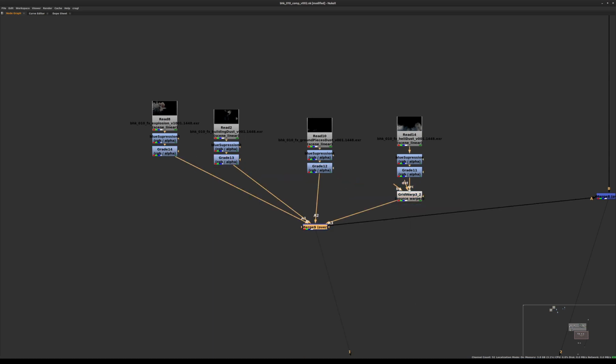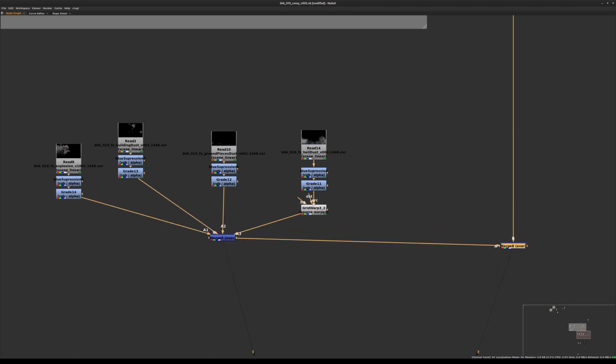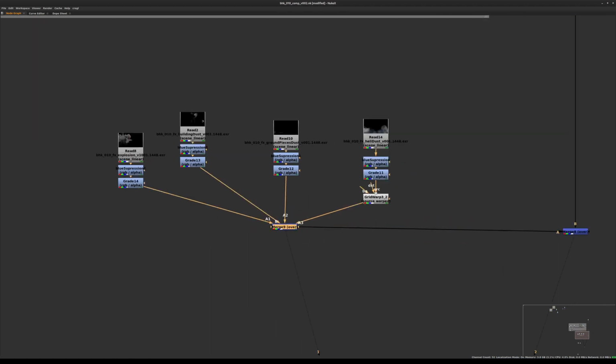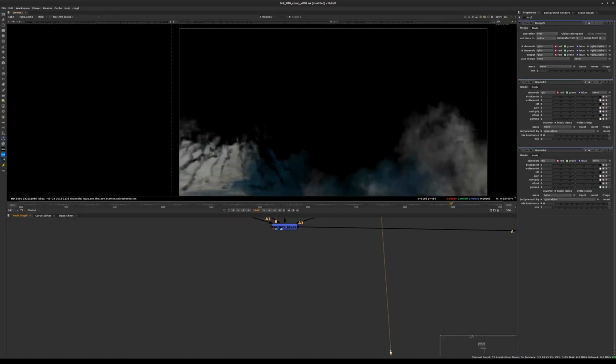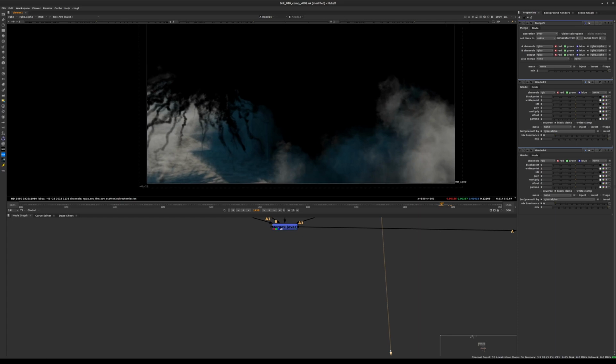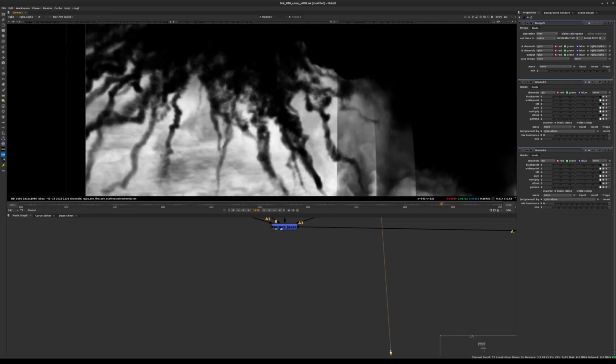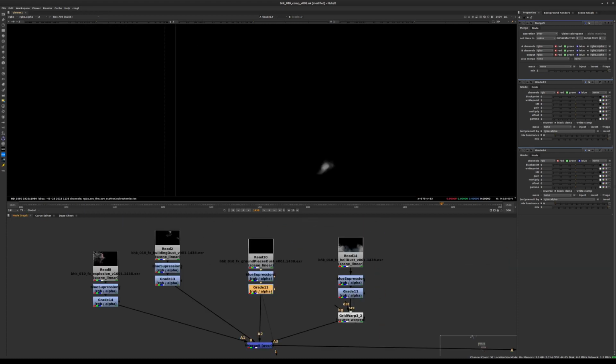But in the merge operation here, I want you to pay attention to how I'm going to layer everything. I'm not going to simply leave it as a over. I'm going to use a slightly different variant, and there's a reason for that. Now, I would like you to take a closer look at, for example, this frame here where we have the dust that's created by the helicopter downdraft. You can see that it's occluded by the explosion. So if we look at the alpha channel, there is a hole in it in some areas. And the same is true for the other elements.